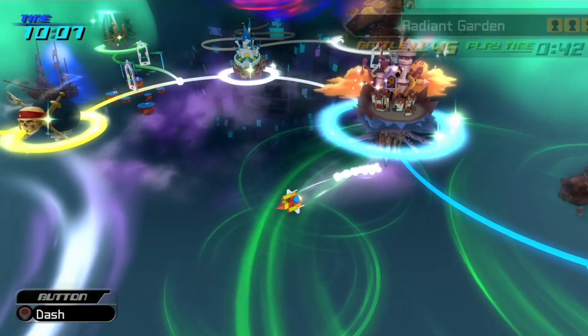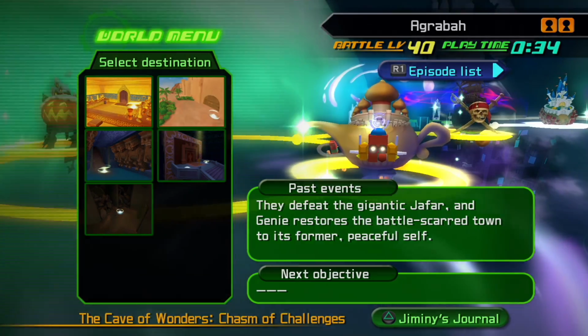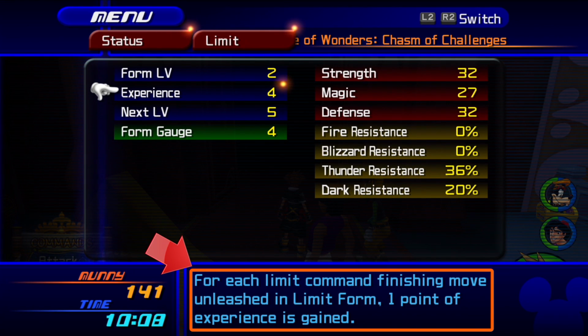We are going to level up Limit Form back in Agrabah's treasure room, the same place we leveled up Valor Form. Now, I'm going to make this as clear as I can since people can't seem to pull this off without some sort of problem, so please pay attention. Limit Form levels up for every limit you completely pull off and finish. I'll say it again. Listen closely.